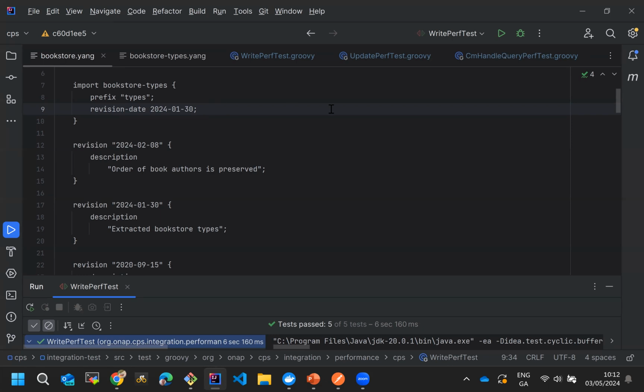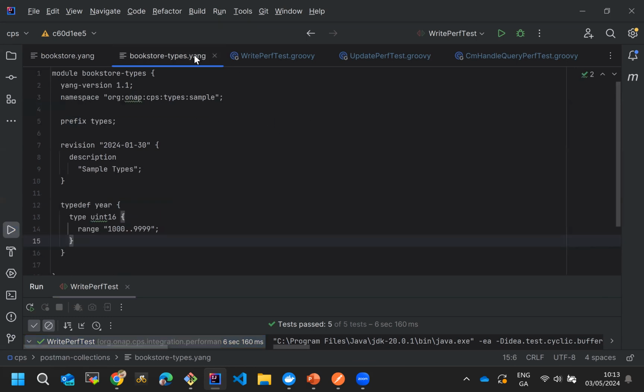Typically, and you probably all know, data is usually described with multiple models. So a model can import another model. So you actually see the import here. There's another thing called bookstore types here. That's just for demo purposes. It describes a type inside the bookstore model, just so that we can show that we can work with multiple modules that together form one schema set. So those are the actual modules in this case.